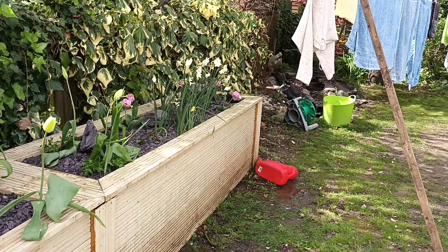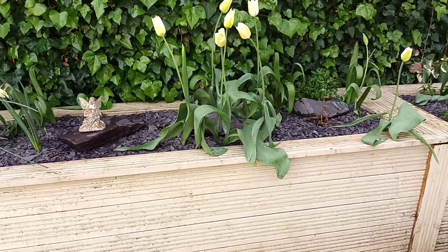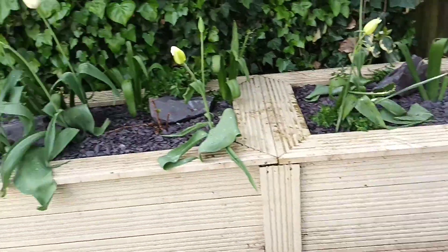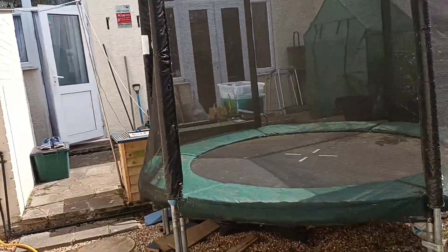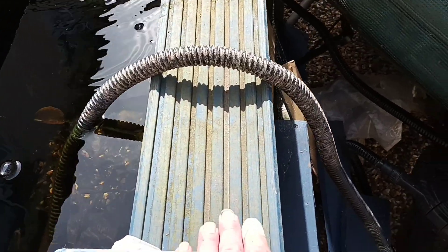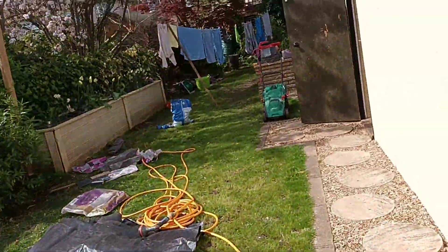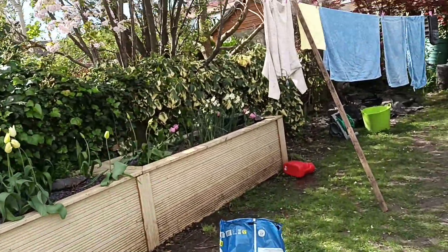Finishing the border - I did say to the wife we shouldn't paint it cream but she said she wanted it cream. So I painted it cream but it just looks terrible, so I'm going to have to repaint it a different color. I want to paint it this bluey color - iris blue - I think that'll look quite nice.